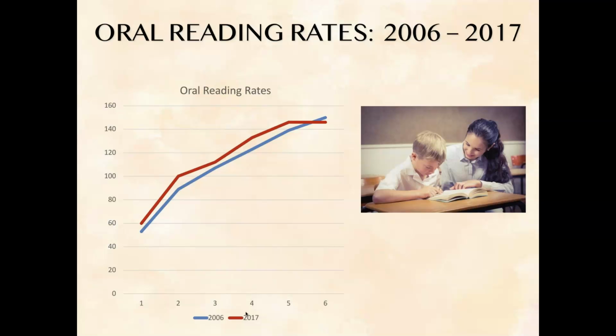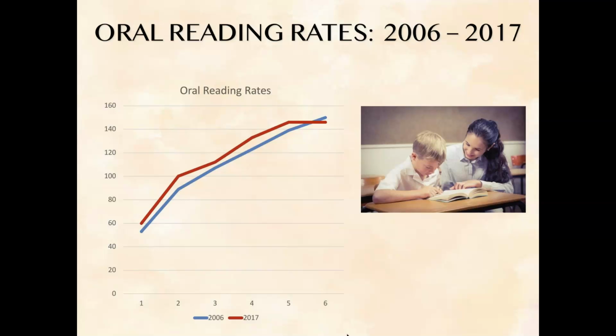These are data from DIBELS. But as you see, once we get to 6th grade, we're kind of at the same point. By the way, this is the 50th percentile. But overall, till the 6th grade, it's an 8-word gain by the end of the year. That's phenomenal. And I'm not that worried about the point at the end of 6th grade, because it turns out that most young people, most adults, speak at about 150, 145 words a minute. So you usually wouldn't read, if you're reading expressively, much faster than you talk. Okay, so there's good news here about oral reading rates.